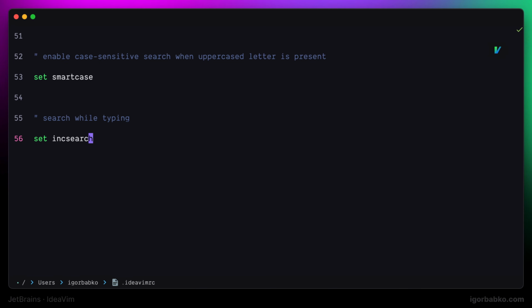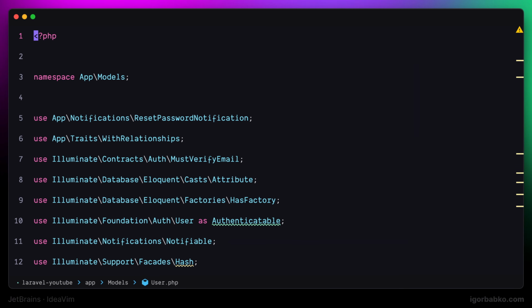Now let's talk a little bit about word navigation in Vim. We know that we can use key W to go to the beginning of the next word, key B to go to the beginning of the previous word, key E to go to the end of the next word, and finally, the sequence of keys G, E to go to the end of the previous word. But these keys are not going to work if, for example, we'd like to jump between words that are combined into one word by using different notations such as camel case, snake case, and so on. Because if we use those keys, we'll be jumping over the whole word at once.